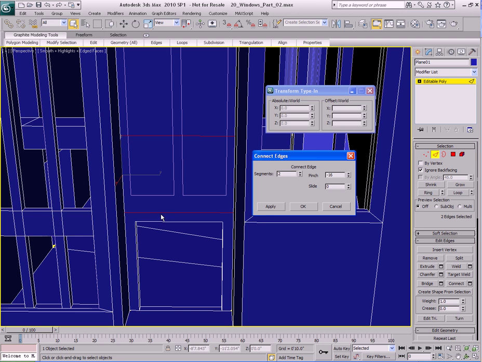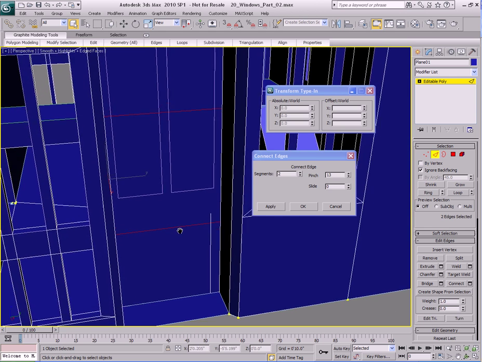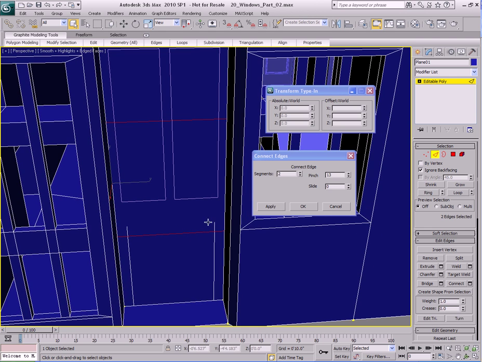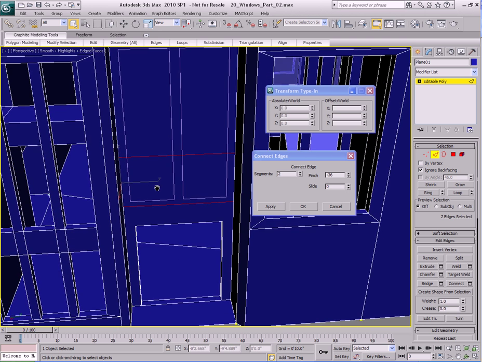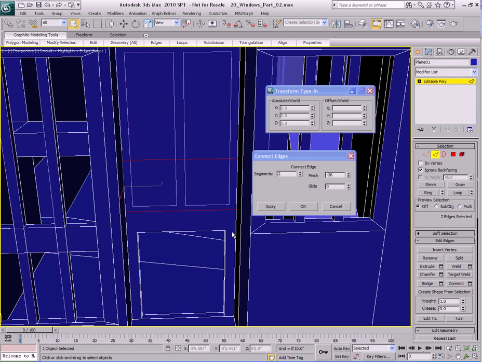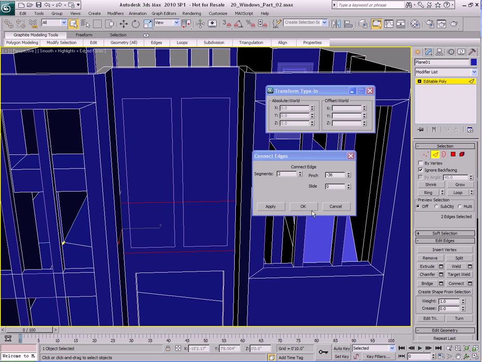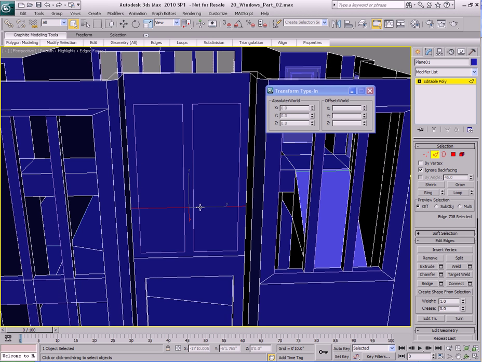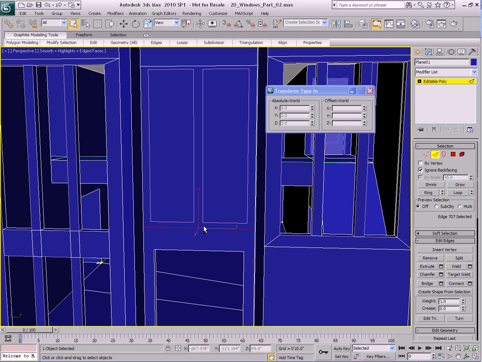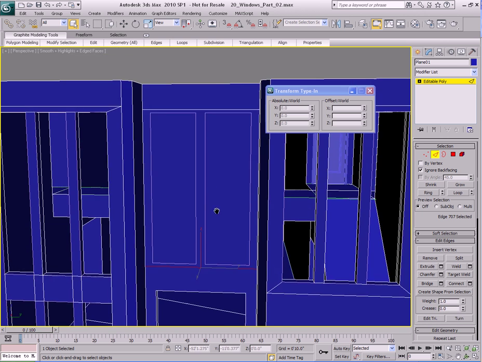You see, the bottom edge, once it gets into this open hole area, everything just starts to go haywire. It hits the fan, and that's not good. So I'm going to lower my pinch setting here until that edge is no longer making contact with this open hole right there. That is a big no-no. Okay, so I'm going to hit OK right there. I'm going to take the top edge and move it closer to the top of the windows. The bottom edge is perfectly fine where it is.